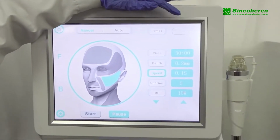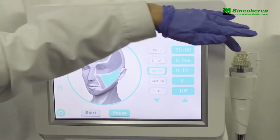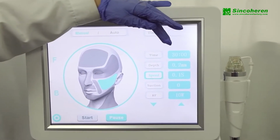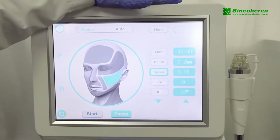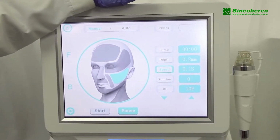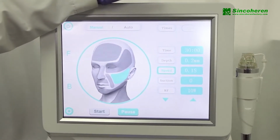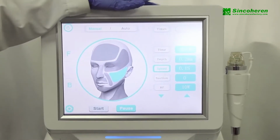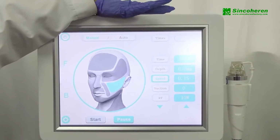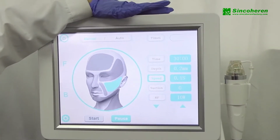This is Times, which is how many times you have done the treatment with this treatment head. Time is the treatment time; normally we set it as 1 hour or 30 minutes. Depth is how deep the microneedling enters under the skin. Speed, look at the unit, it's seconds. It means the time that the microneedling releases the energy or radio frequency under the skin.